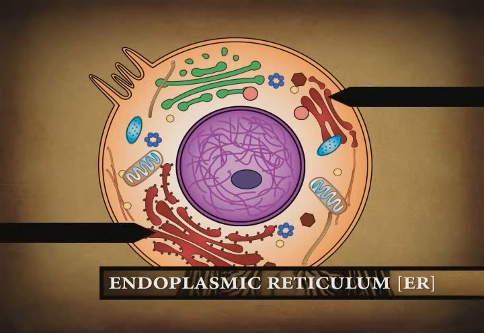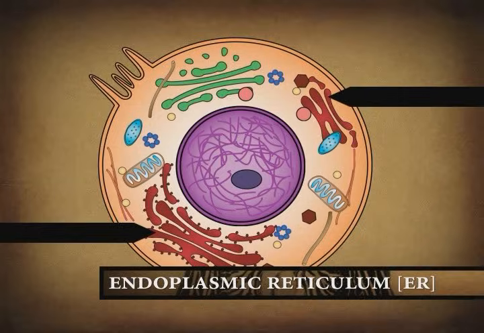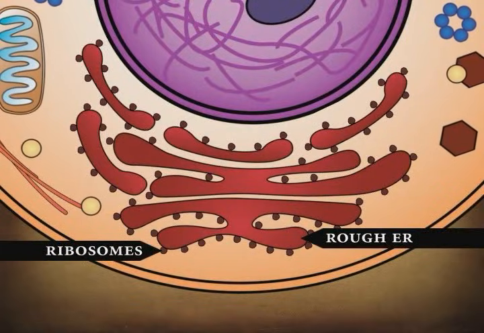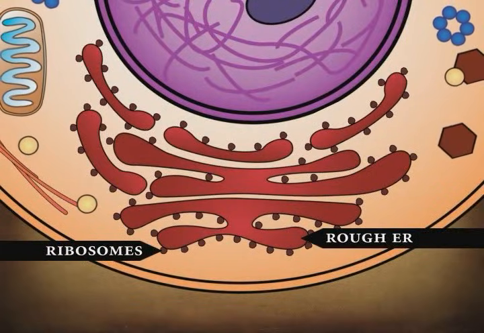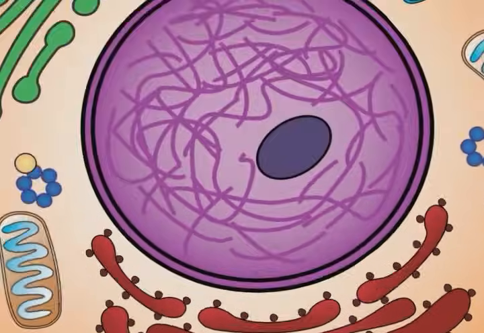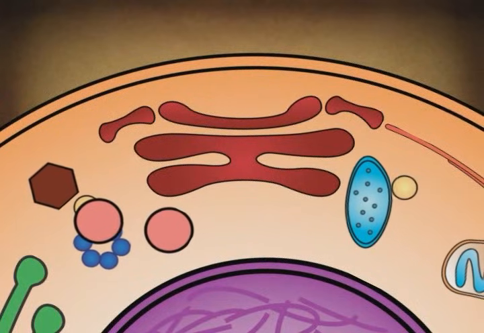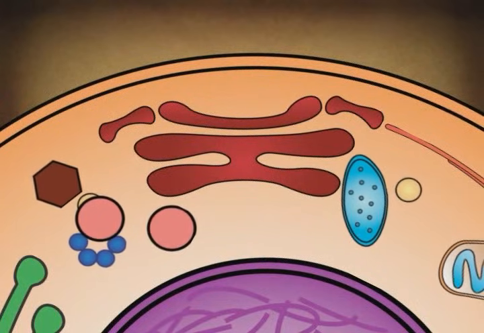The first of these structures is the endoplasmic reticulum, or ER. ER is a complex organelle composed of membrane-bound, flattened sacs and elongated canals that twist through the cytoplasm, connecting and communicating with other organelles and the cell nucleus. Rough ER has ribosomes attached to its surface, which synthesize all the proteins secreted from the cell. ER without the ribosomes is called smooth ER. Smooth ER manufactures certain lipid molecules rather than proteins.